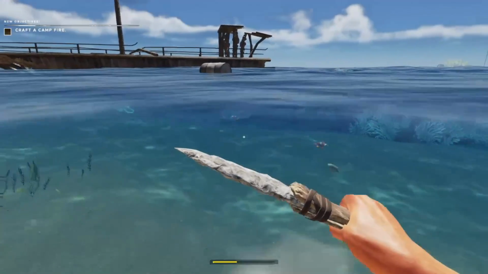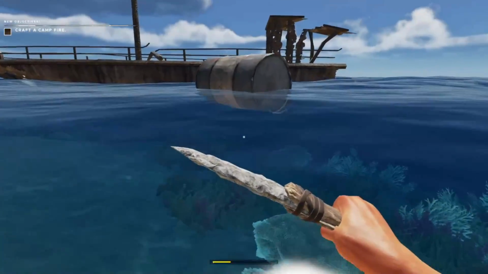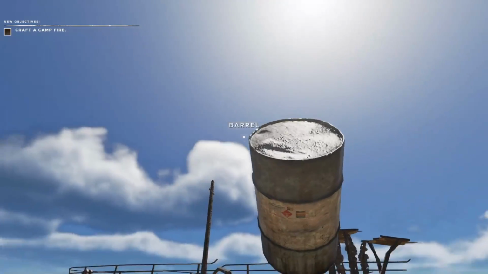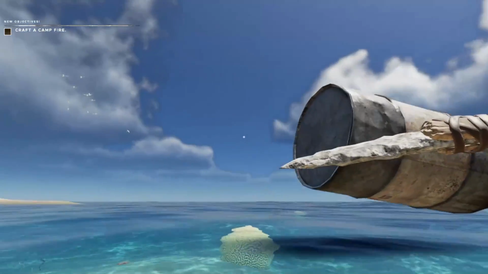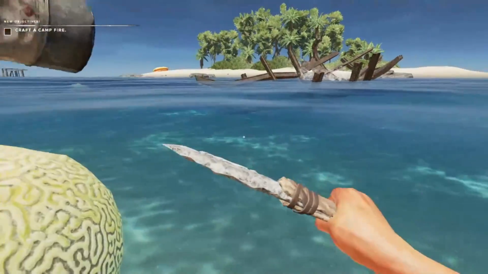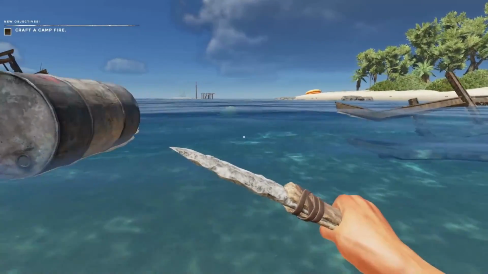But you can also craft vehicles and rafts, which are massive. You can create these really cool floating platforms and rafts and bits and pieces like that, and you can have a mobile base if you wanted.